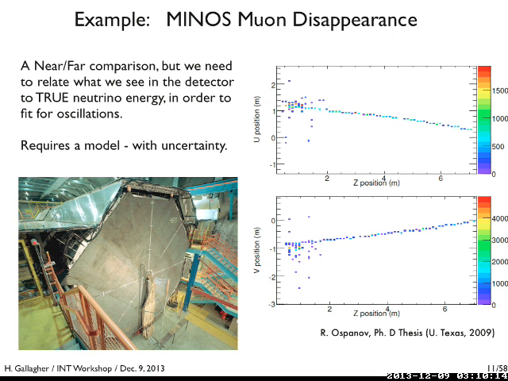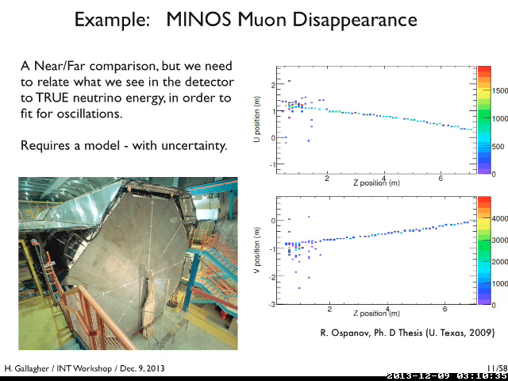the far detector. Okay, so the key challenge is exactly what Ulrich was describing in the context of the MiniBooNE two-particle, two-hole stuff: you don't measure neutrino energy directly. You measure a bunch of ADC counts or whatever you want to call it, some raw information from your detector, and you need to turn that into a neutrino energy.